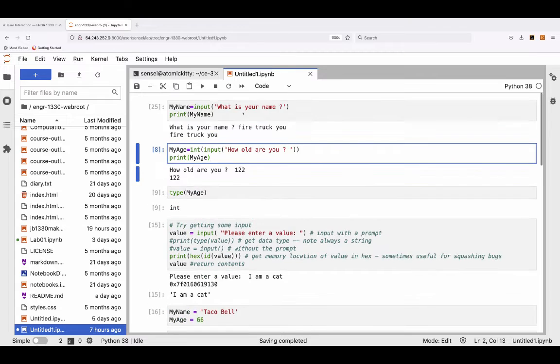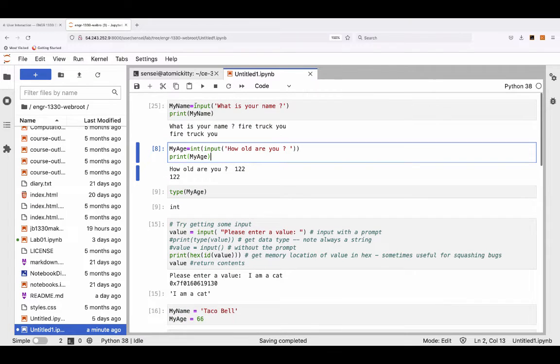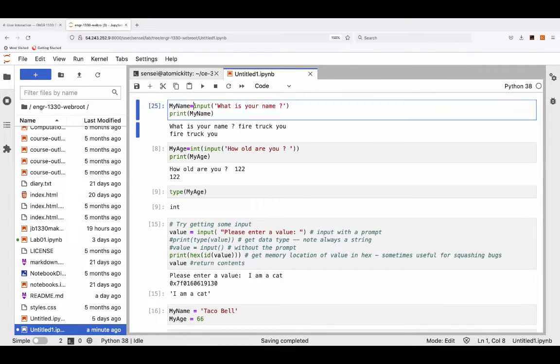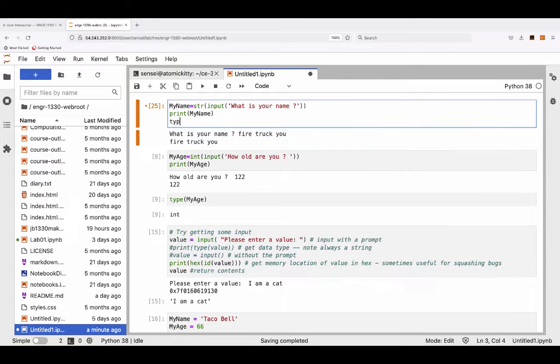So here's what we did initially. We will force whatever we type into a string, and then to prove it, we will, that should work. I'm getting a little sloppy here. I'm depending on the Jupyter Notebook kernel to handle some of my input-output for me.